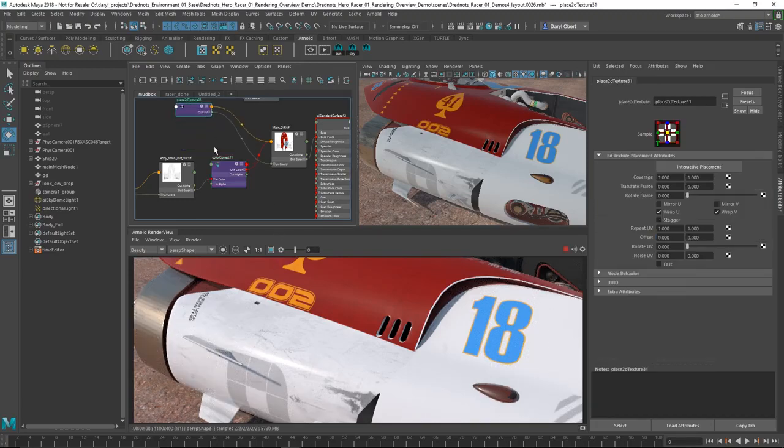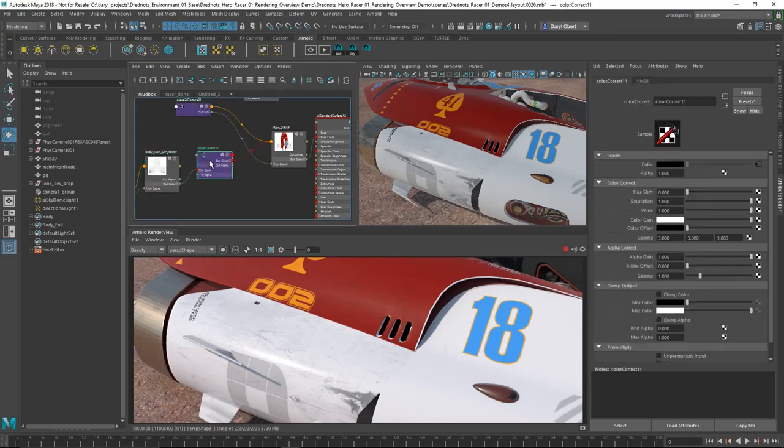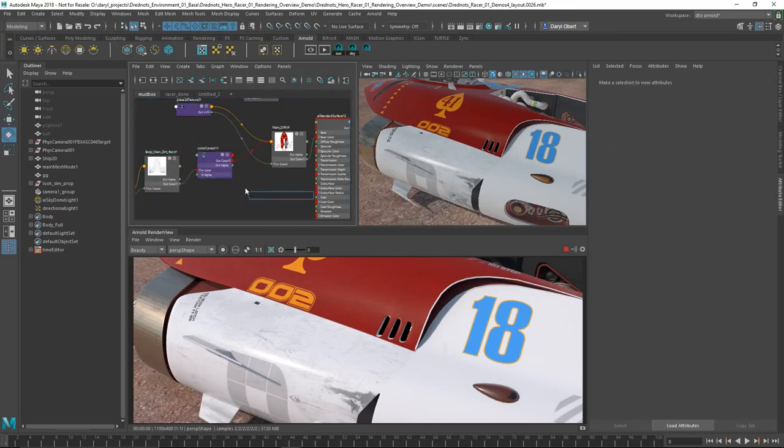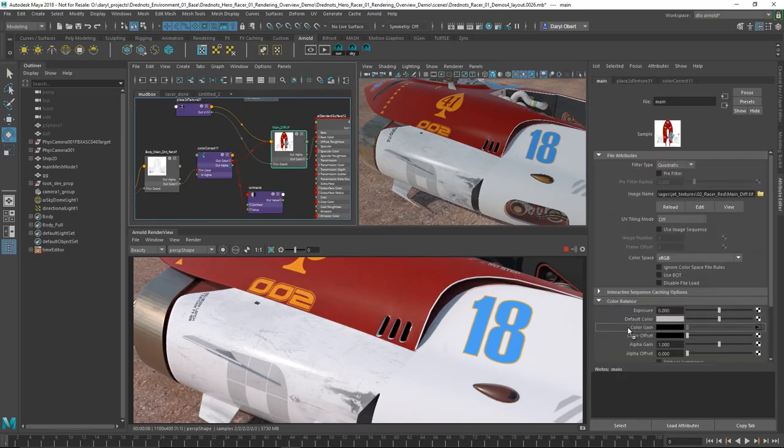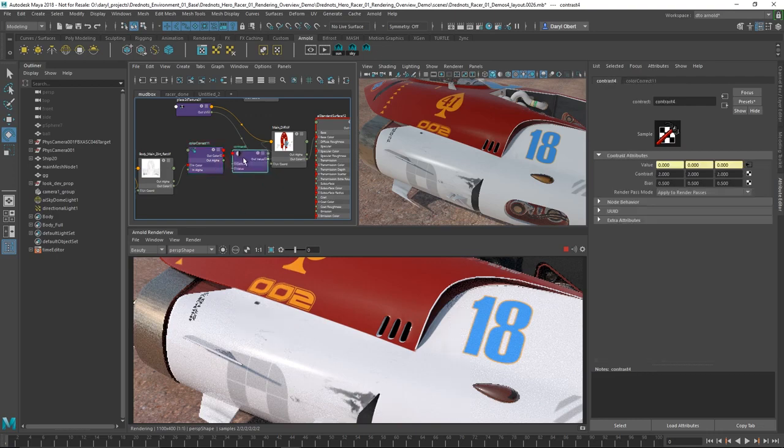So to fix that, we're going to add in another node. This time we're going to add in another contrast node, a simple contrast node. So we'll just go in here and grab that guy. With the contrast node brought up, we're going to drag and drop the color correct node into that guy. And now we're going to substitute what used to be the color correct node with the contrast node that's passing through it. As soon as I do that, you can start to see the effect of that actual contrast node.